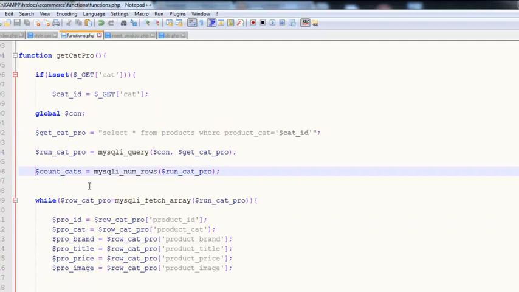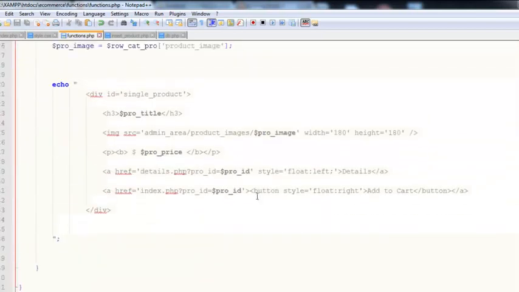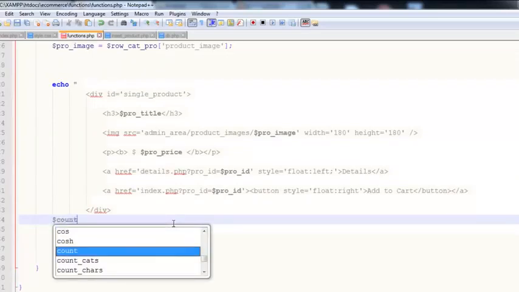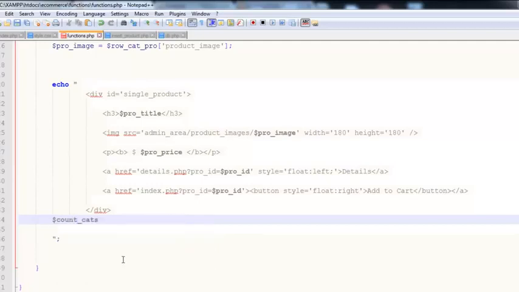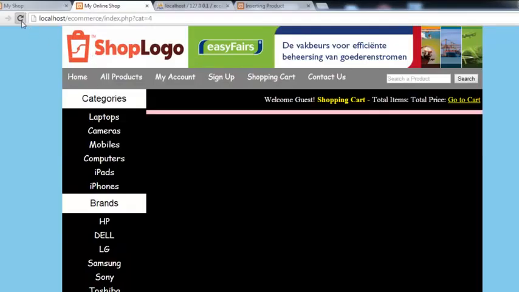We need to actually also display the count variable here, count cats. Control S to save, refresh.